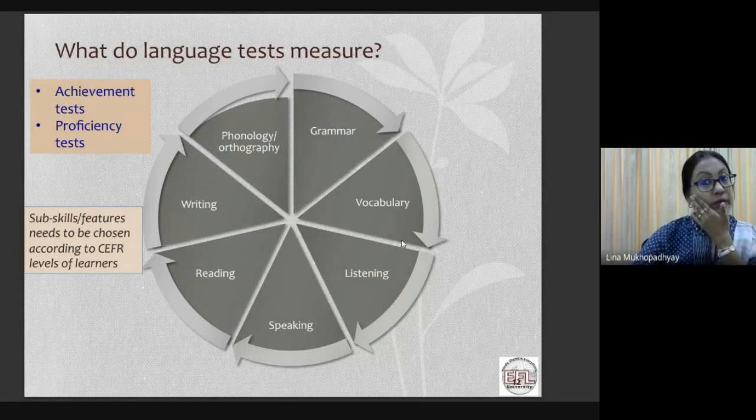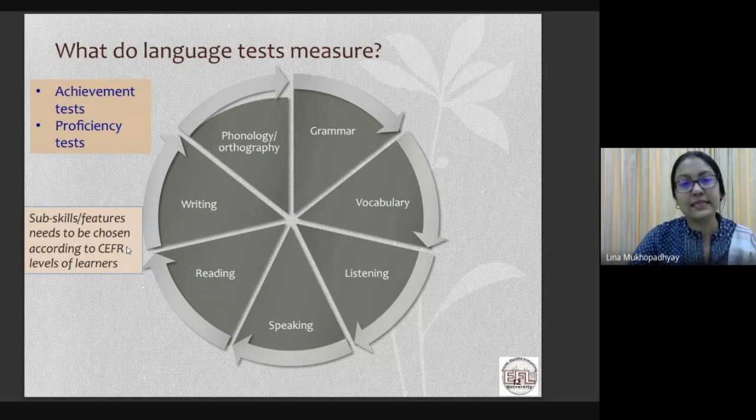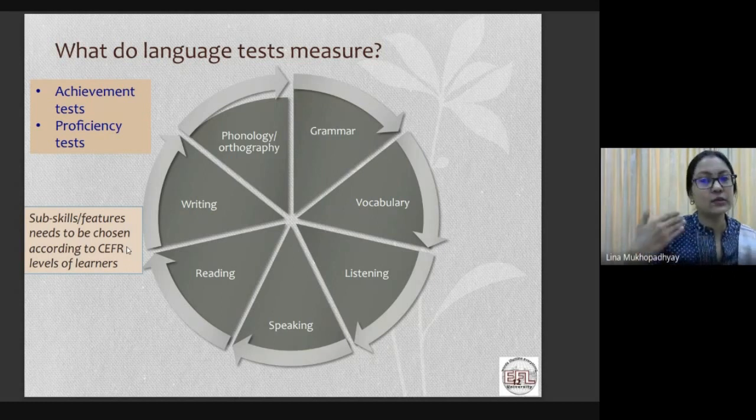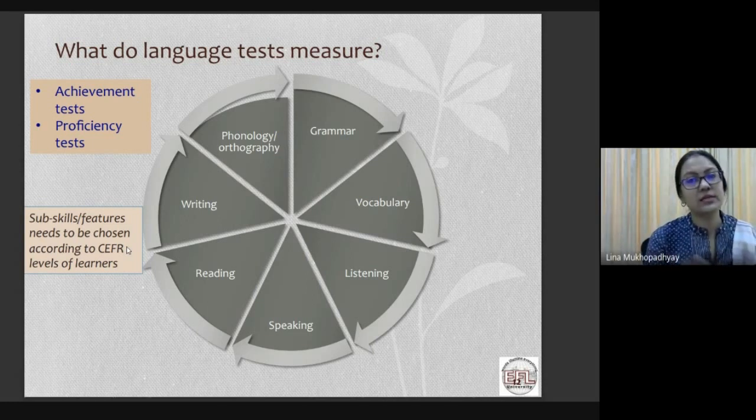Yes, and when we wish to use these features or a combination of these features in our assessment design, we need to be alert, and we need to have the awareness that the Common European Framework of Reference, or the CEFR, gives us good descriptors across 6 levels, and we should be able to pick and choose from those and adapt or adopt them to our contexts as required. So teachers also need this awareness that there are band descriptors and how they can be made into measurable constructs for my classroom needs. Right.